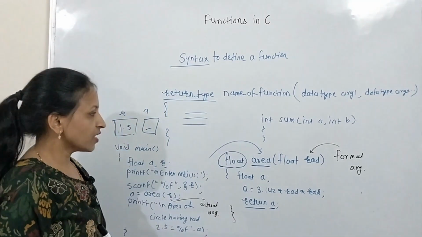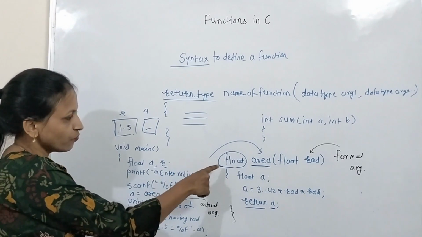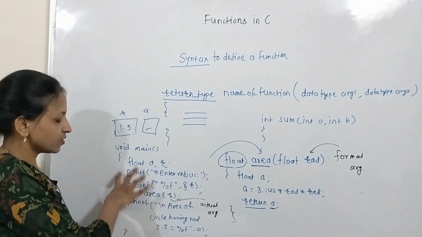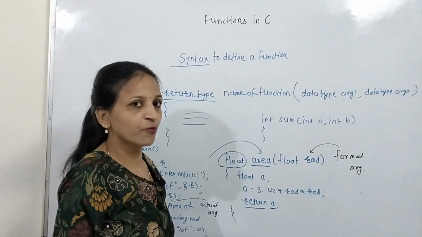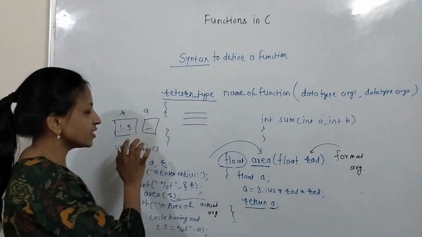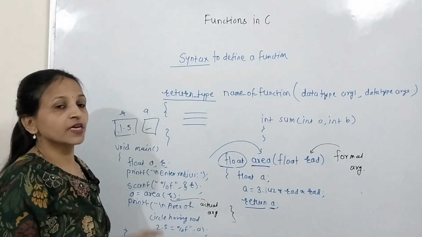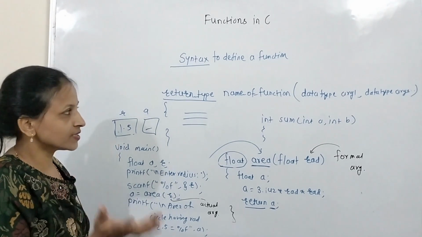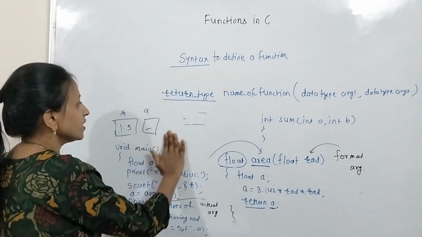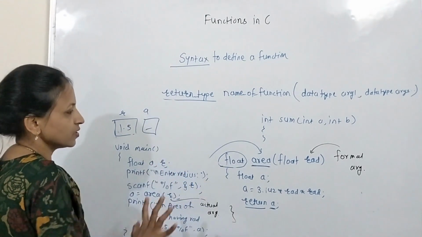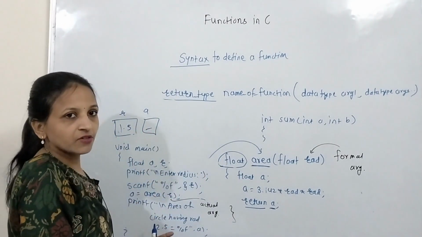Getting it? In this way we can write a function definition. Now see, whatever the function definition, say I am writing it after main, then one more thing we have to insert here before main, that is nothing but the function declaration. That is always compulsory. Now what exactly is that function declaration? Like this only. In the function declaration we are not writing the actual body. Before main we will just declare the function like this.